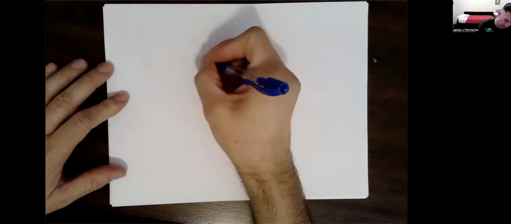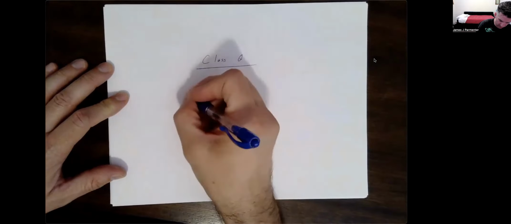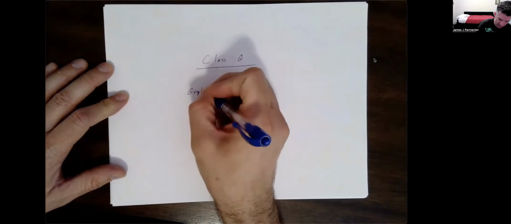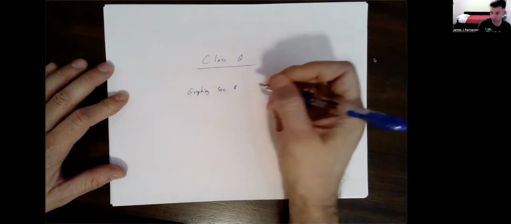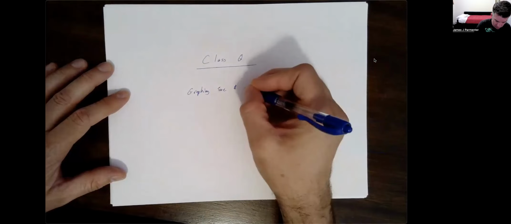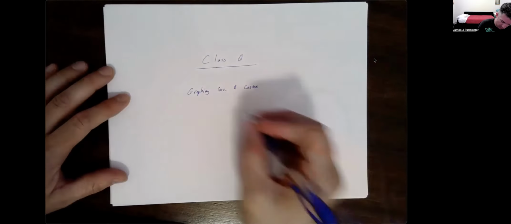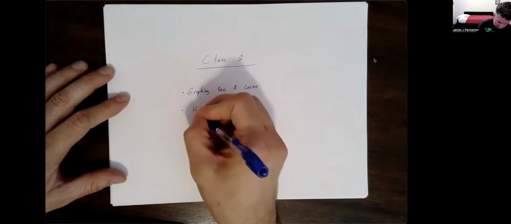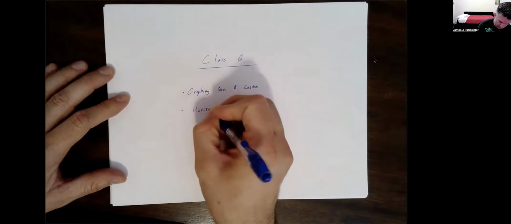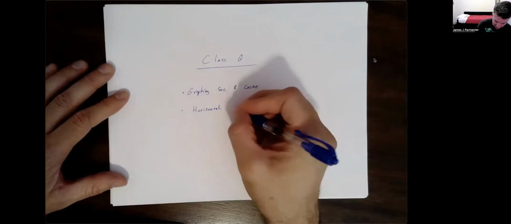Class Q. So we're going to do more graphing sine and cosine. Last time we did some vertical shifting and some vertical stretching, or dilations for that word. Now we're going to do it horizontally. So we're going to do some horizontal shifting. We'll probably do that second. So let's actually write the horizontal dilations.